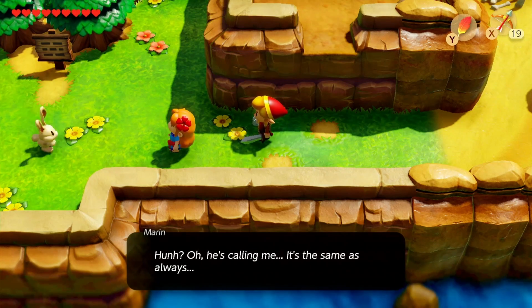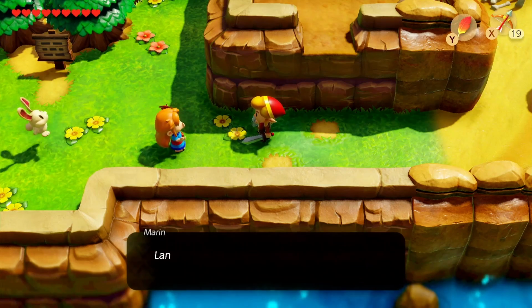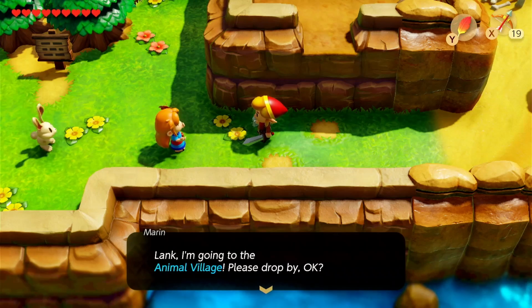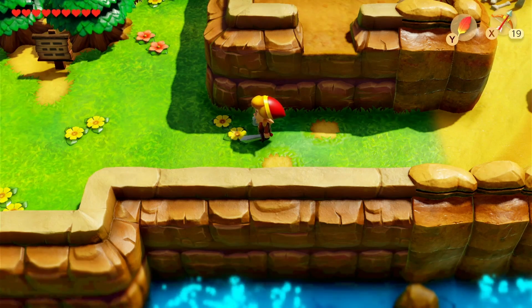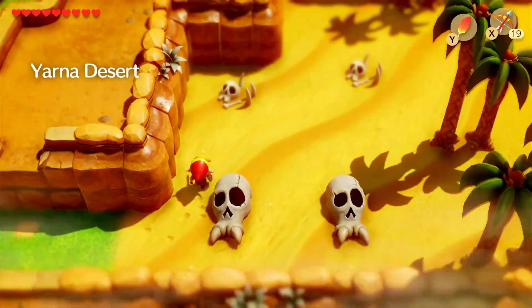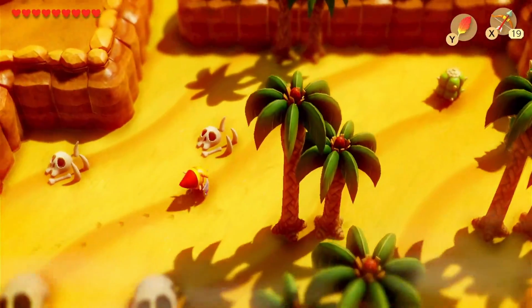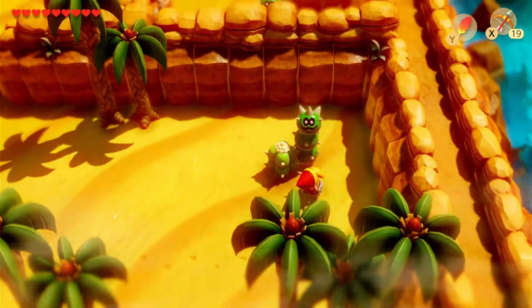Huh? Oh, he's calling me. It's the same as always. Link, I'm going to the animal village. Please drop by, okay? Drop by the animal village. Continue over this way. It's a very tough choice. Very tough choice indeed. We'll eventually drop by.